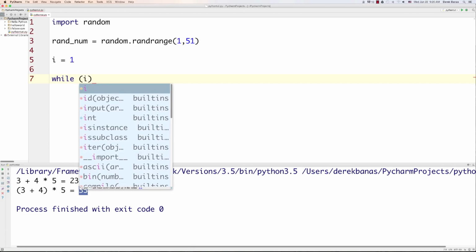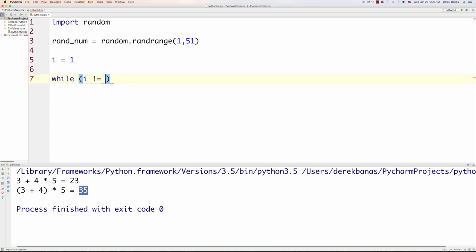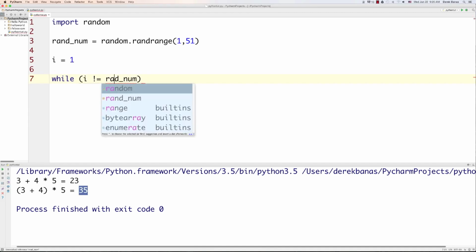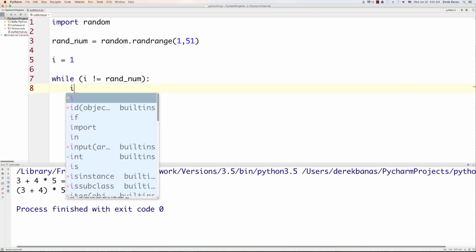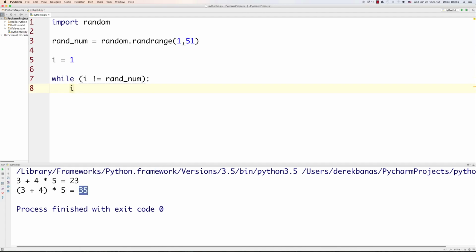So we're going to say while i is not equal to the random number that was generated for us, make sure you spell this right, we are going to continue looping as long as this comes back as true. So now we can go and increment i, because you must increment your iterator while inside of your while loop. And we can use our little shortcut here, which is exactly the same as if we would type in i is equal to i plus 1. Just a shortcut, and I'm going to use that.